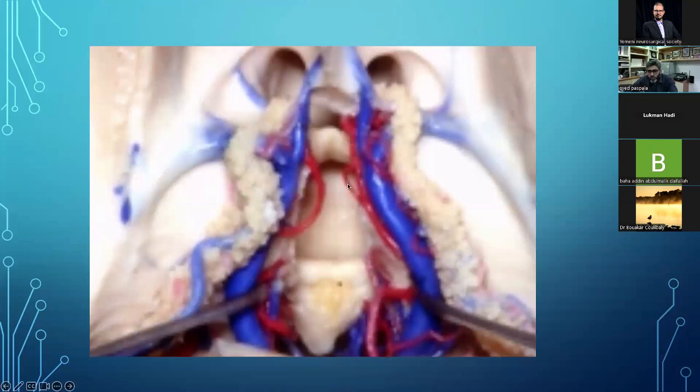So as I told you, once you open up the velum interpositum, this is the third ventricle here, and this is the pineal body, and this is the posterior commissure here. All these structures are very important landmarks during the endoscopic procedures to identify the level where we are working and the structures we are looking at. And the posterior commissure, anterior commissure, and then the mid-commissural point have very relevant standing in the deep brain stimulation surgery planning protocols.